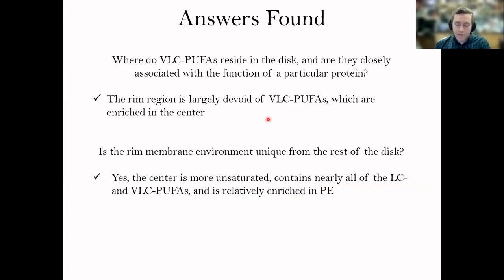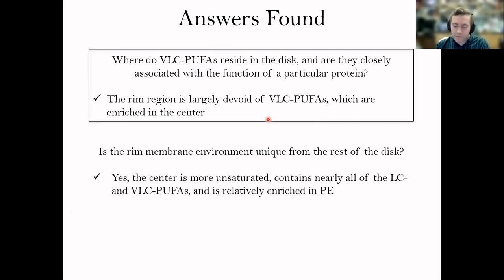Therefore, we were able to answer a basic scientific question that had eluded study for decades with a small bit of biochemical ingenuity, thanks to SMA, of course. We now know that the rim region is largely devoid of VLC PUFAs, which appear to localize with DHA and the other important long-chain fatty acids near rhodopsin. This means that the etiologies between Stargardt 1 and 3 are likely separate, as a loss of VLC PUFAs is unlikely to impact ABCA4, at least where it resides in the mature rod discs.